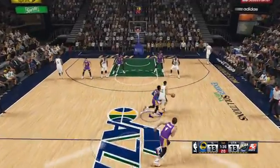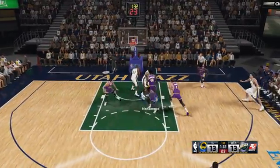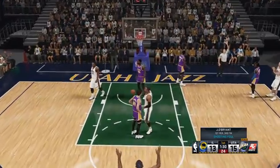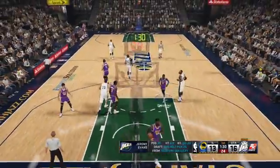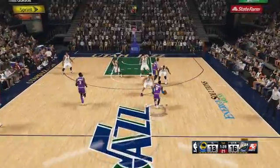Alexei Shved, he's checked in for Nedovic. Now, here's Exum. They get it again. Goes up again. And the whistle blows as the basket counts. And a three-point play chance right here. One free throw coming up. Giving them an opportunity at second chance points with some hard work on the glass there. Chicago trails by 3.